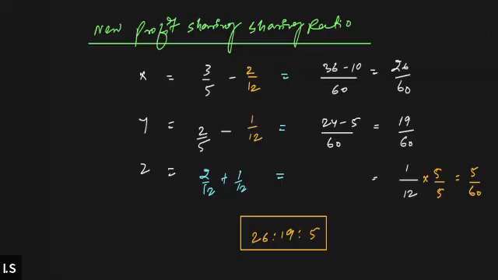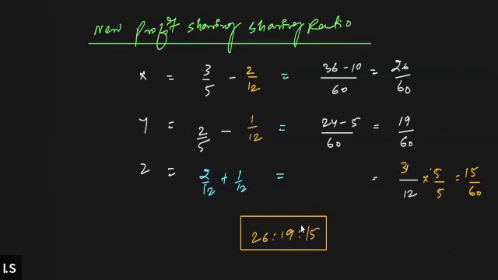Wait, so the answer will be 15 by 60, right? Sorry. Z's share will be 15 by 60. Why is that? Because 2 by 12 plus 1 by 12 will be 3 by 12, and into 5 will be 15 by 60. I'm sorry, I just multiplied. The numerators are multiplied and the denominators have taken the same value. So it will be 15 by 60. Is it correct now? Yes, sir.